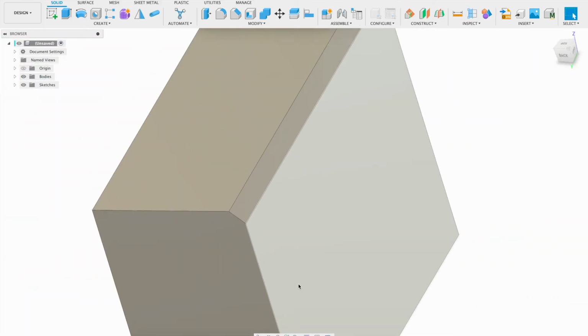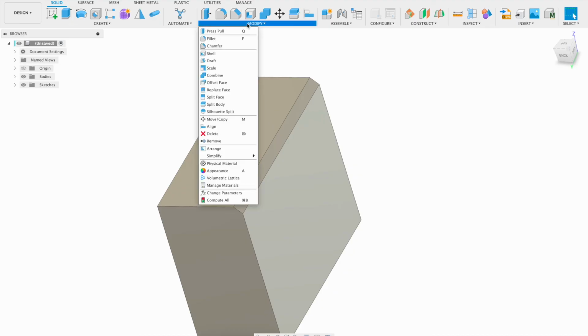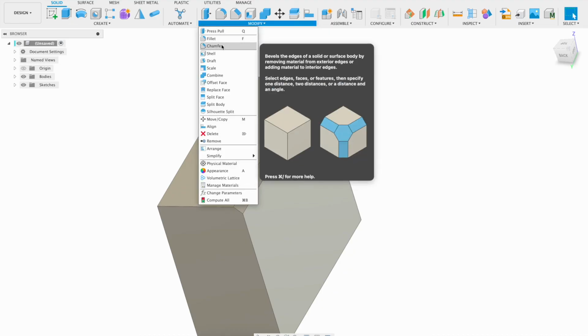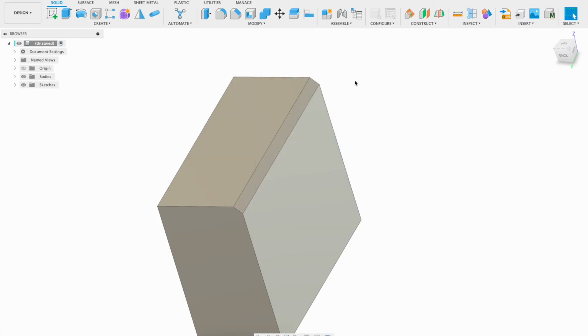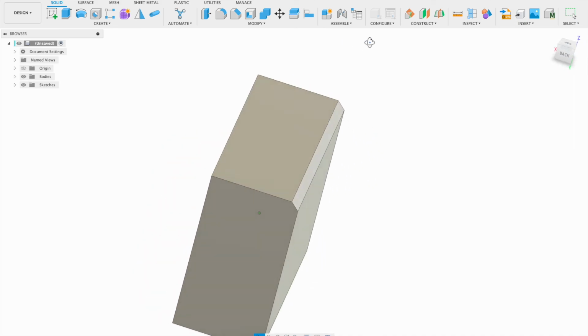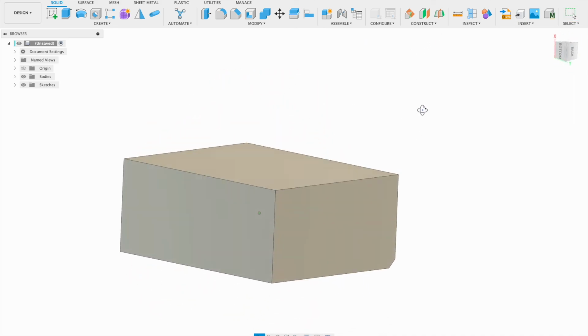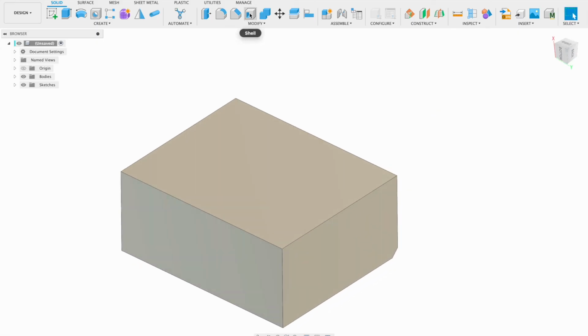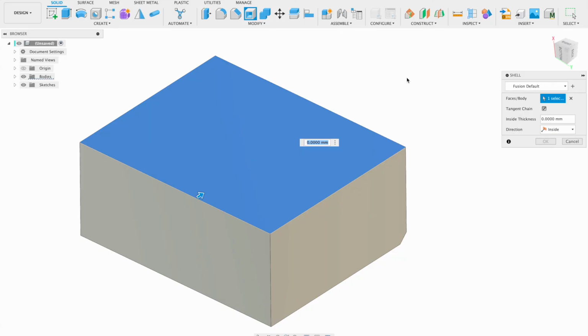Okay. Now, so fillets, chamfers. Now, these three you will use a lot. Now, the fourth one, the shell, is very fun when you're creating objects with internal features. Why? Now, when you select shell, you will get a very simple menu. All you have to do is select the faces that you want emptied and give it a wall thickness.